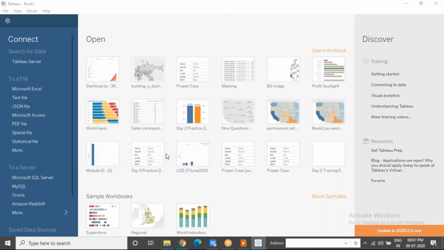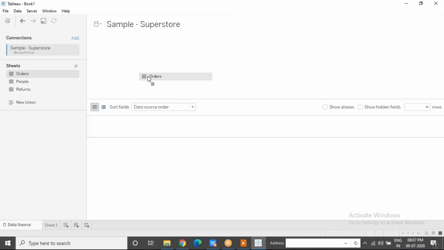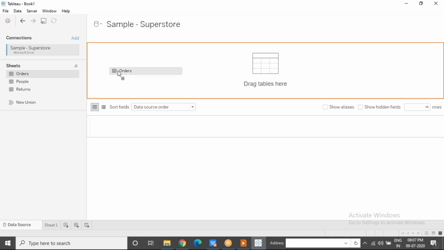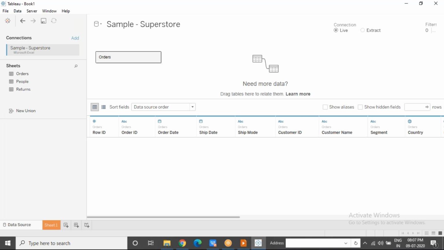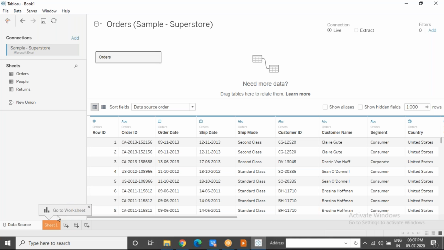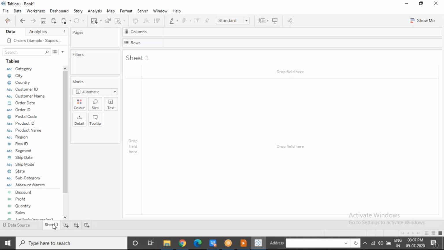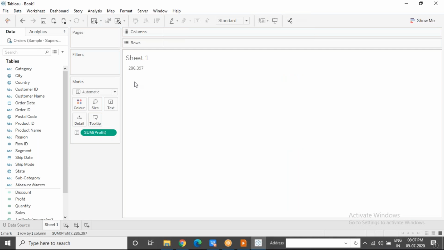Now, what does it mean when I say that it is at the level of detail on the chart? All the calculations, aggregations, quick table calculations, everything is at the level of detail on the chart. It is controlled by the dimensions that we are using to build our chart, right? For example, if I take only profit, then that is the overall profit of Superstore.